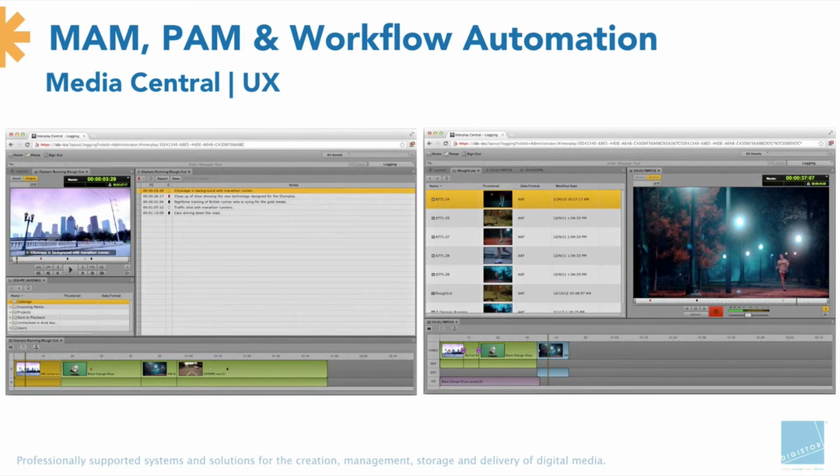It's quite an impressive workflow. I highly recommend it. We're more than happy to take you through a demonstration of it. But on the left hand side, as you can see, you've got your viewing window. You're able to scrub your material, log material, do a basic edit, create a basic ALE or AAF to be able to put into Media Composer if required.